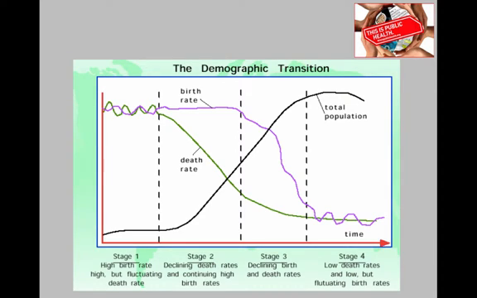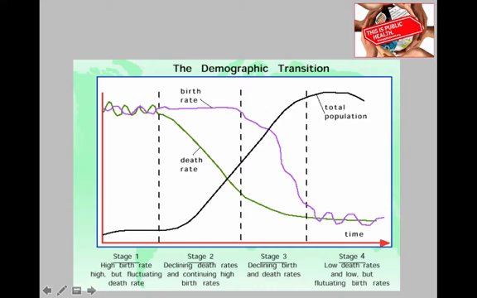Okay, so this is basically a graphic description of what happens with birth rates and death rates over time as communities get better access to health and healthcare and health supporting behaviors. So if we look at total population in a country with a high birth rate but a fluctuating death rate, so we see people dying in childhood, we see people dying in early adulthood, older adulthood, if they make it, lots of different things that are killing people in different ways at times in their lives. So we see the total population stays low because both the birth rate and the death rate are high.